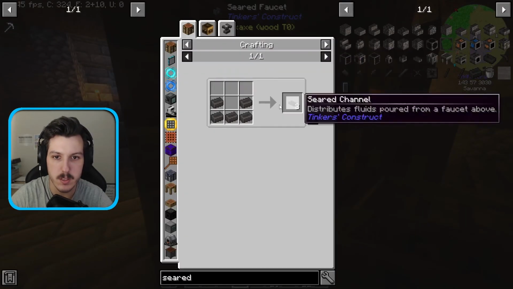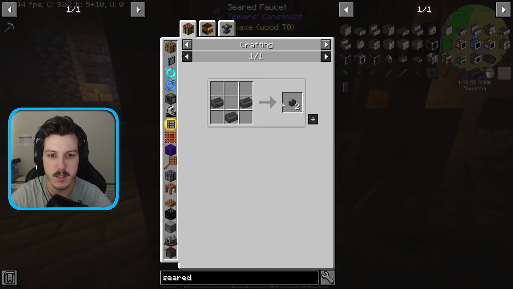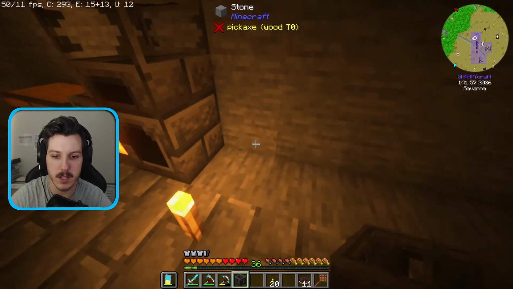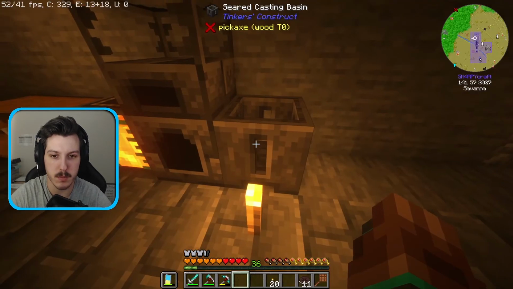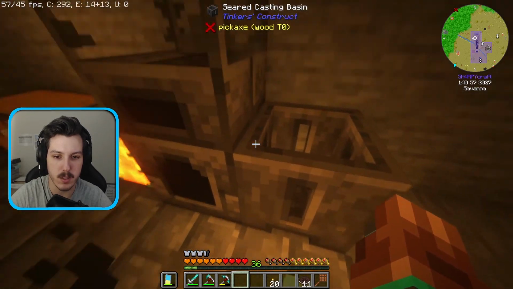So seared faucet, that's a channel. Seared faucet is just bricks to make 2. Pop that on the side. Have a casting basin. Casting basin is made with a big U in the crafting table. Pour that in, and you can make blocks or whatever.